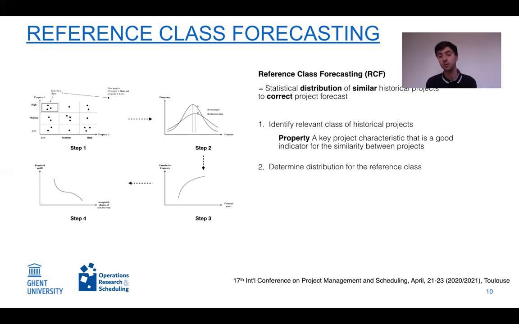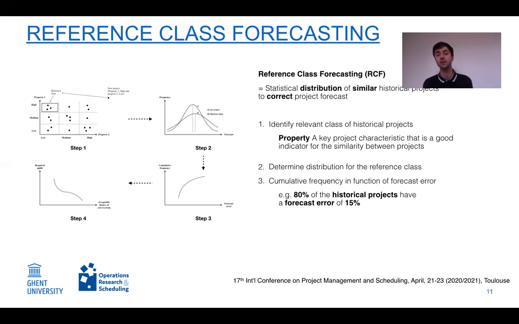Secondly, we determine the distribution of the cost overruns and the potential delays in the projects in this reference class. So for all the large projects, you're going to collect this information. Then we translate this into a cumulative frequency as a function of the forecast error. We're going to make observations such as 80% of the historical large projects have a forecasting error of maximum 15%.